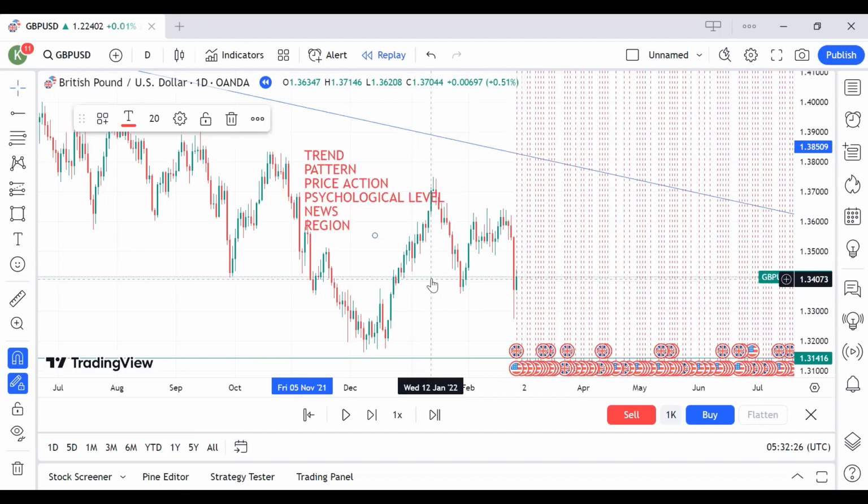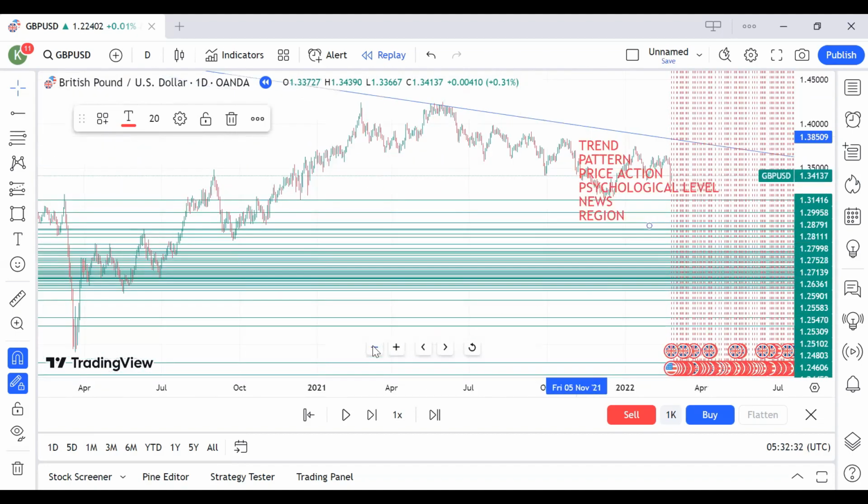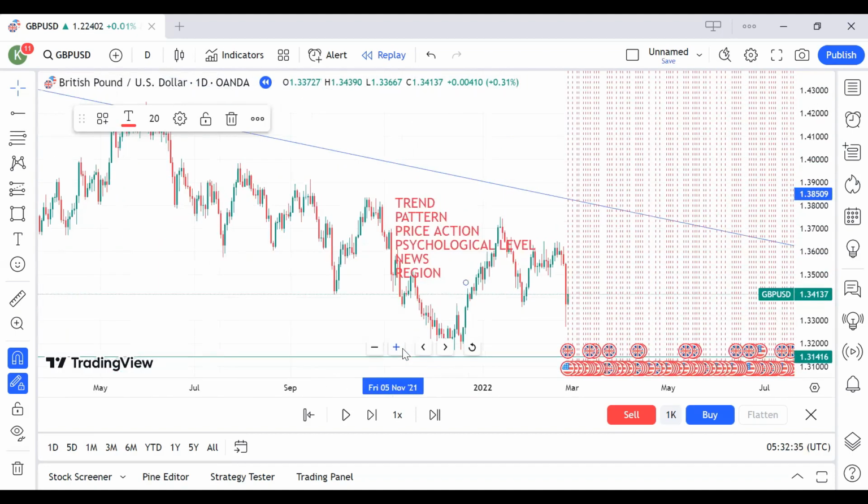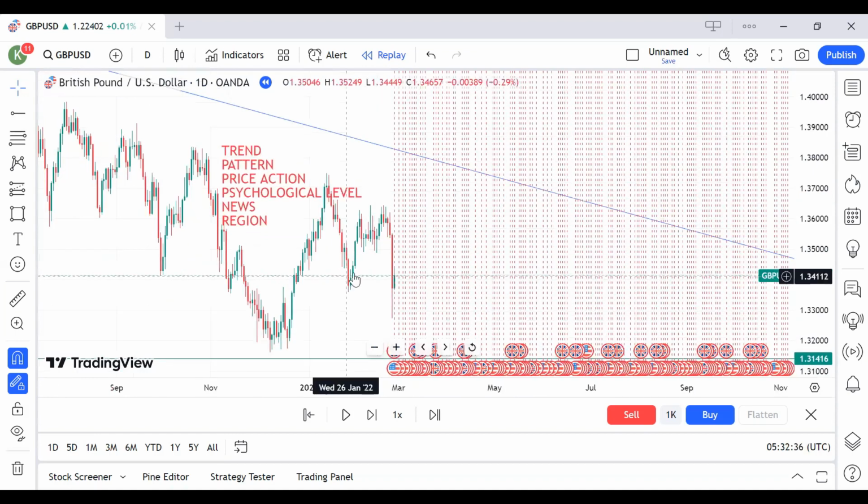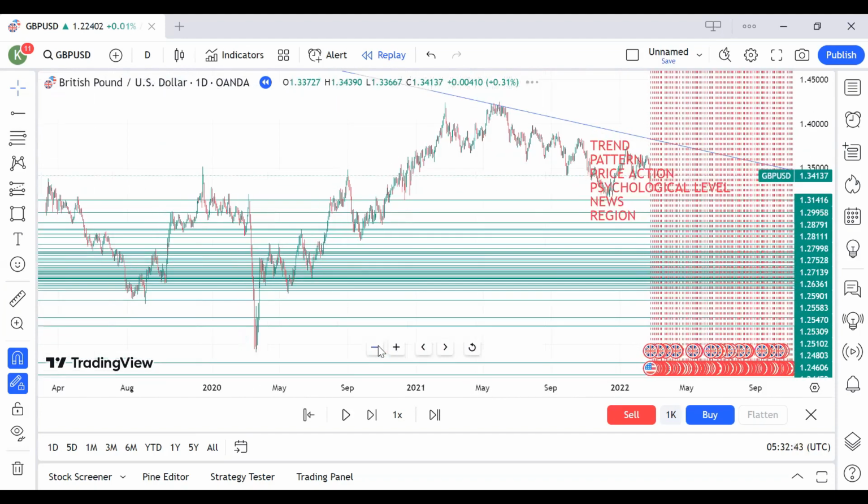Then we have the head, neck, and shoulders. So all of these are what confirm pattern. Then price action, of course; we've drawn our price actions. This particular one I'm doing now, the price action is not marking it. How am I going to use it now? I won't use that, please.